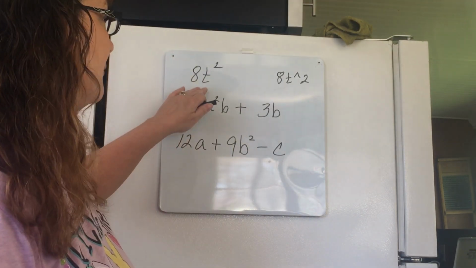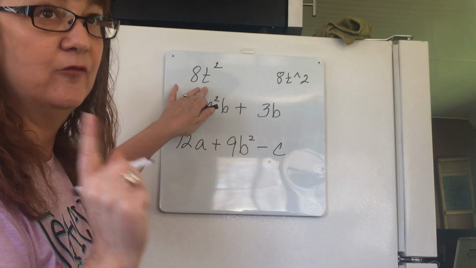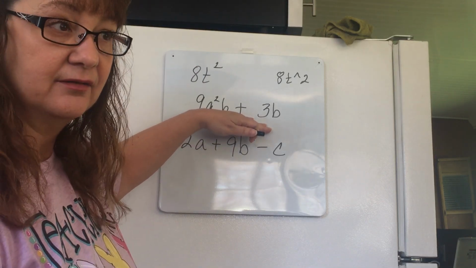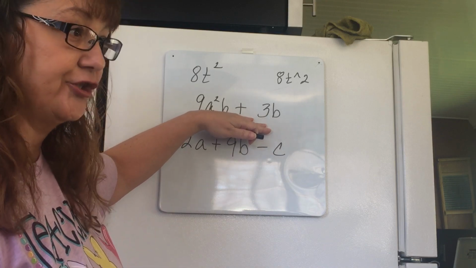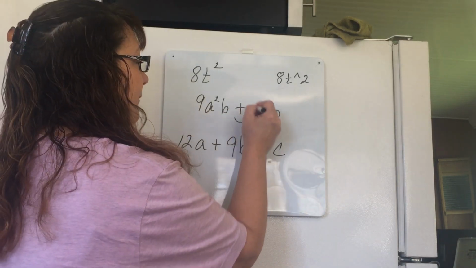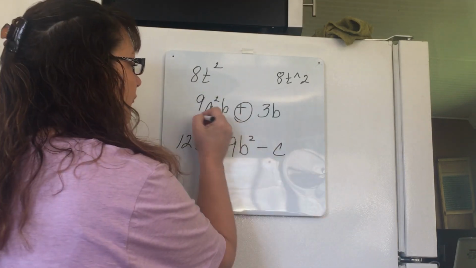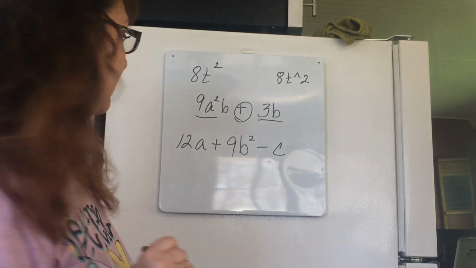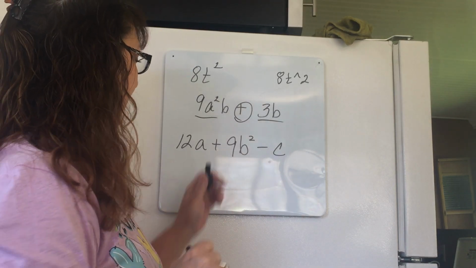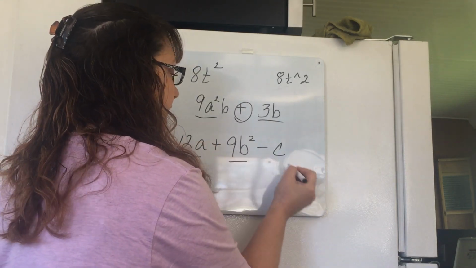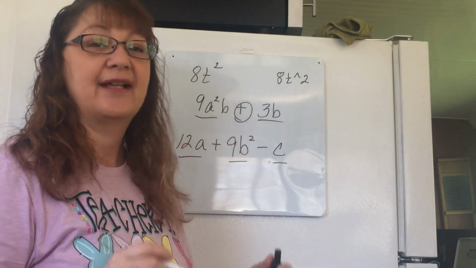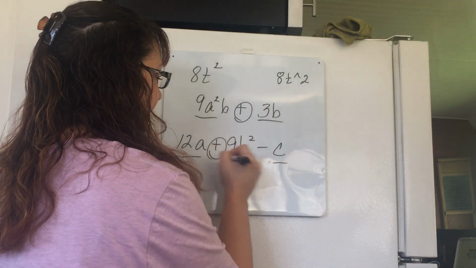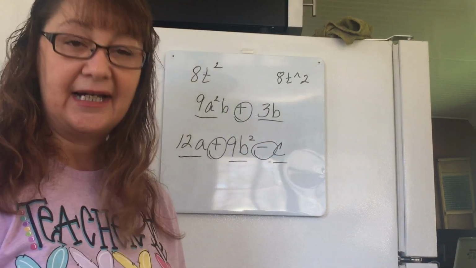This is what we call a monomial, because mono meaning one, there's only one term. This one is a binomial. What does bi mean? It means 2. Since there's a plus sign in the middle, we have 1, 2 terms. So that's a binomial. If you look at this one, I have 1, 2, 3 terms. So that's what we call a trinomial, because they're separated with either a plus or a minus.